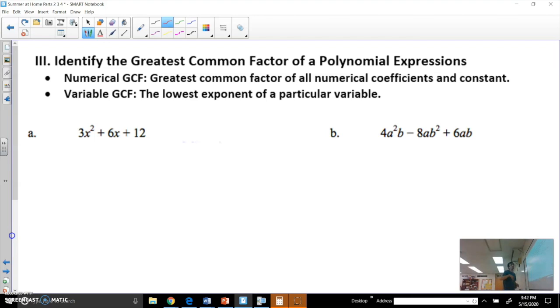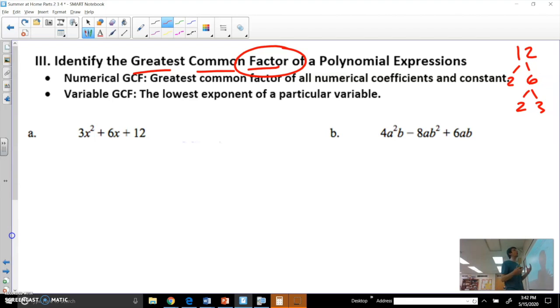Let's talk about the complete opposite of that, which is this entire world of what we call factoring. We're going to start with the greatest common factor of polynomials. When we think about the word factor, if I said, what are the factors of 12? Well, you could say 2 times 6 would be 12. Then 6 could be 2 times 3. So what I just made is called a prime factorization tree. All the factors that go into 12 can be broken down. You have 2, 2, and 3. You multiply those together, you get 12.